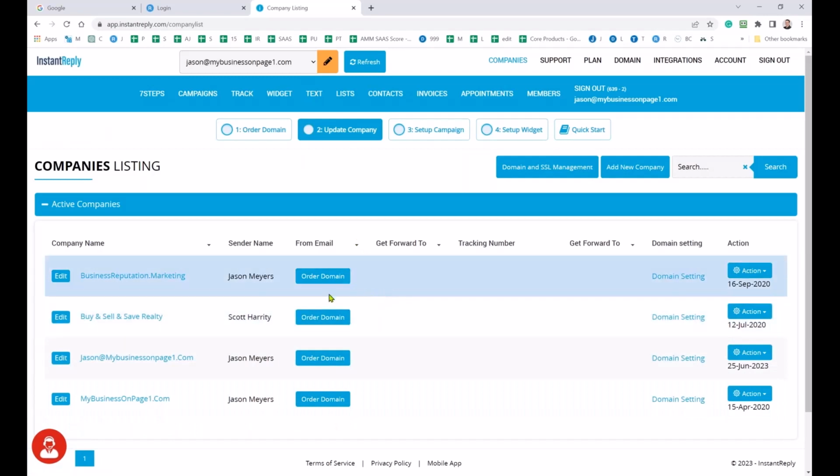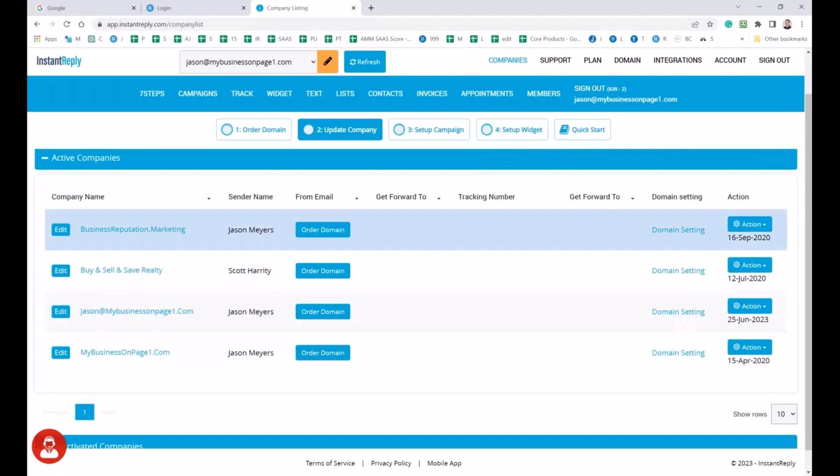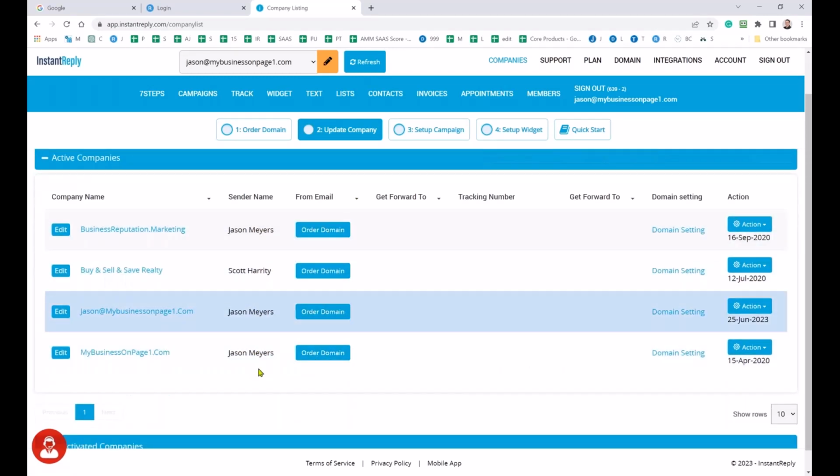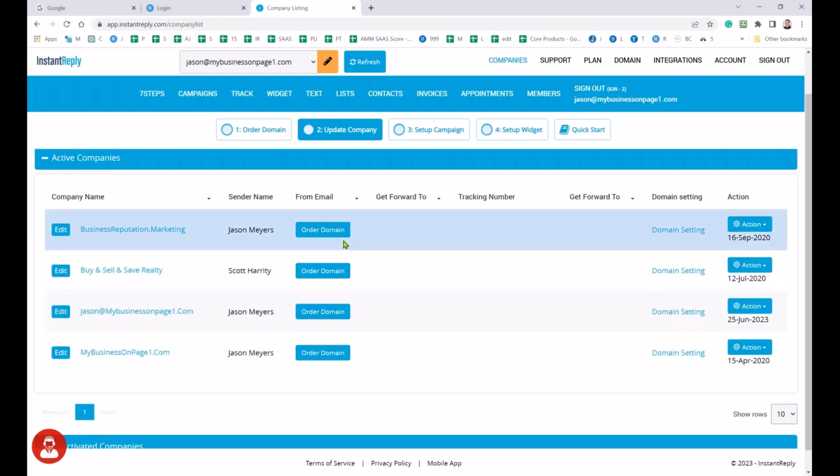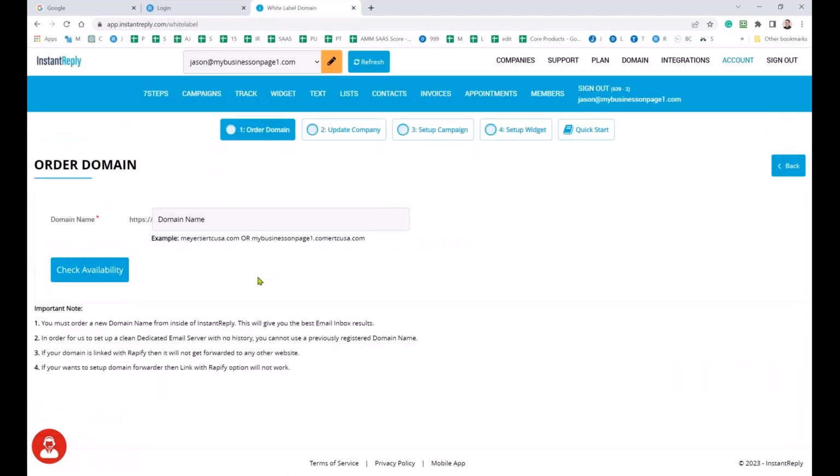What is your first one? You should only have one. Hey, you are active, but you didn't order a domain name. It will show this button or the domain name screen. Click on it. Then we can do all the very sophisticated things.